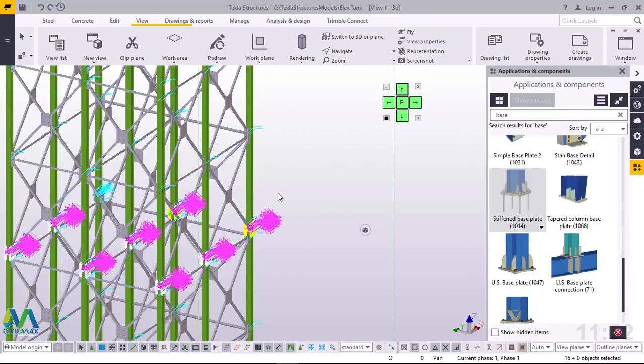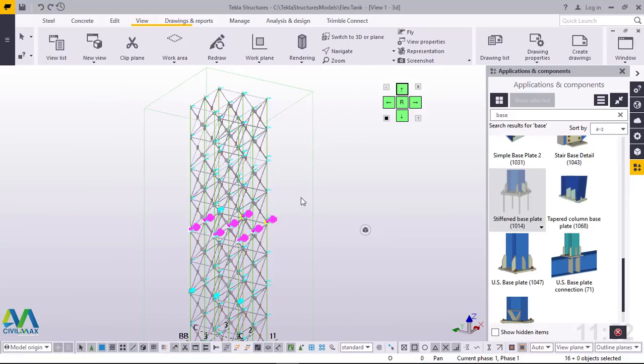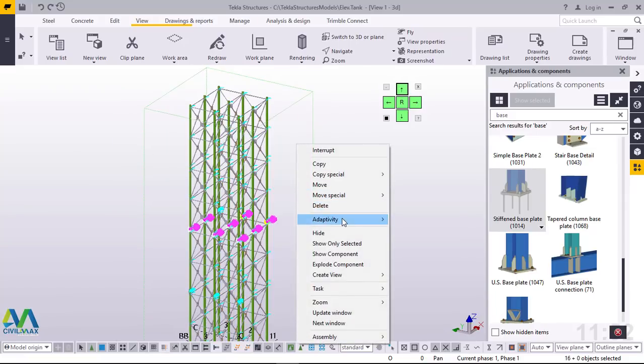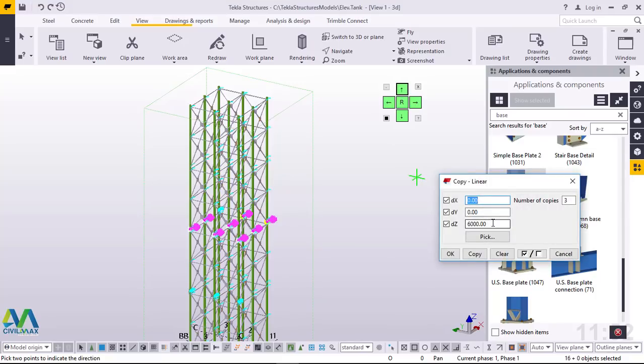Now I'll right click and come to special copy right here and click linear. Now I want 3 of them. I'll just go ahead, let me just try 2 will be okay, and I'll click OK. Copy the connections.